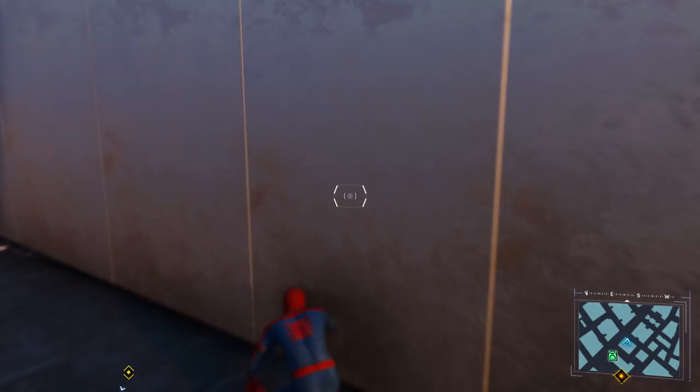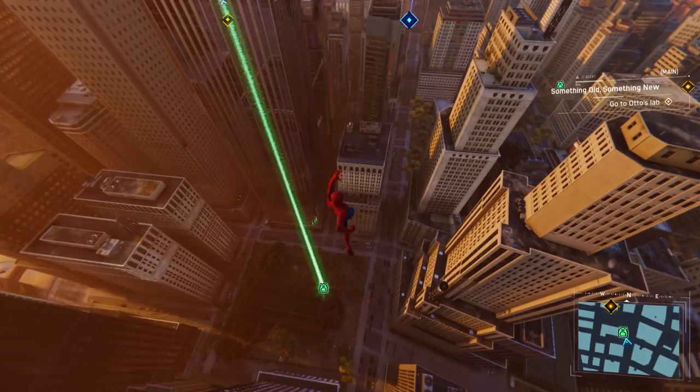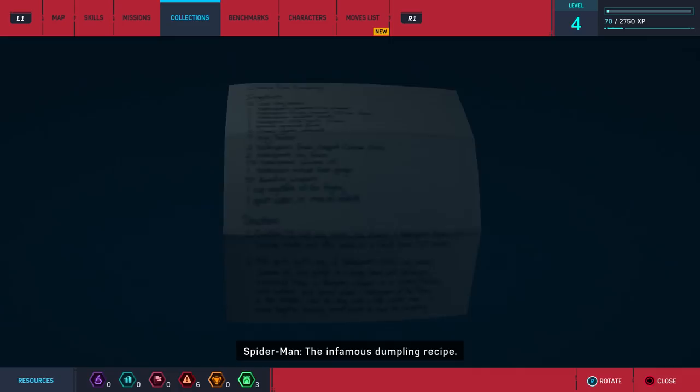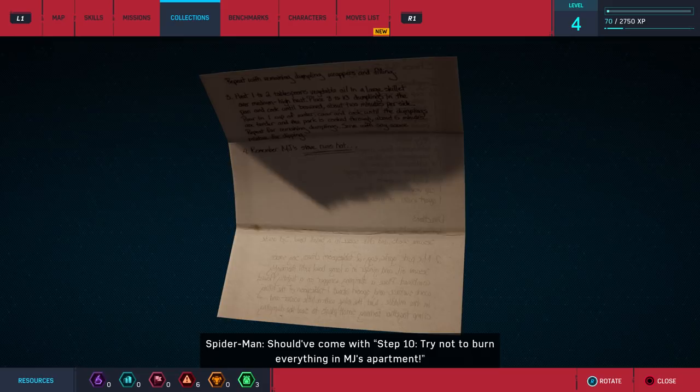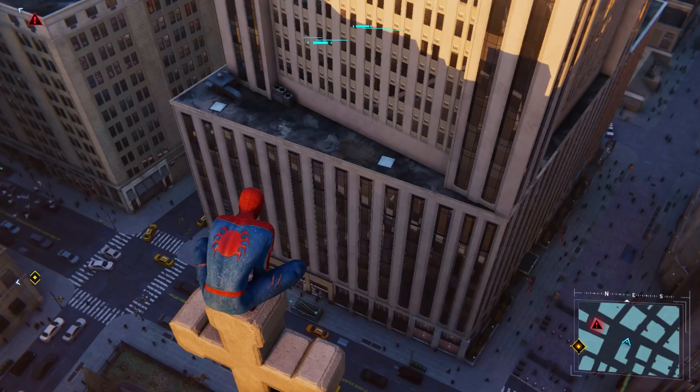Come on, get going. It's kind of hard to get going, but oh. Boom! Backpack, right there. Dumpling recipe! The infamous dumpling recipe. Should've come with step 10, try not to burn everything in MJ's apartment. Remember, MJ's stove runs hot. He lit her apartment on fire. Oh, that does not sound good.